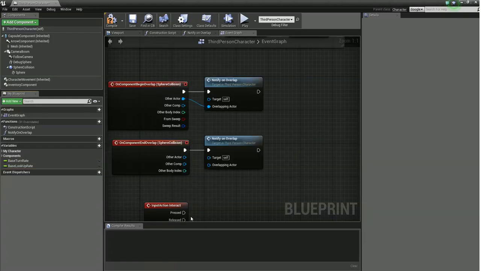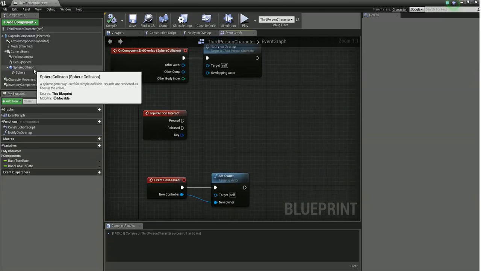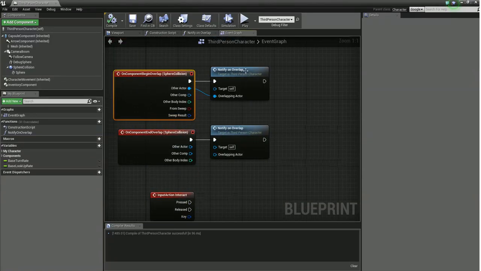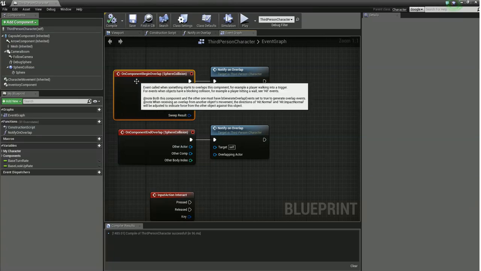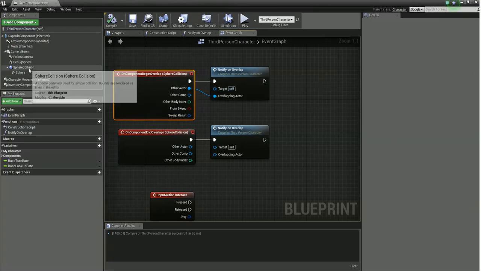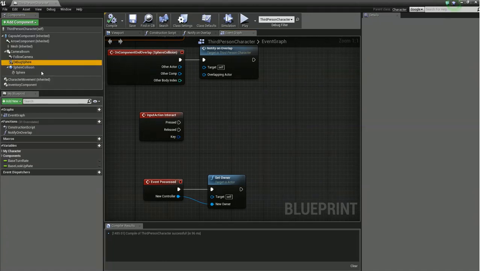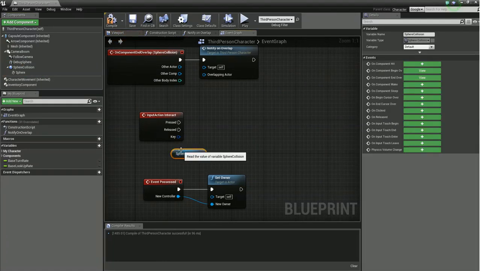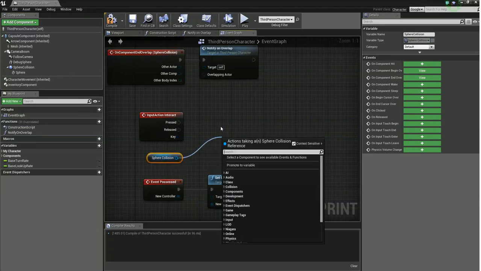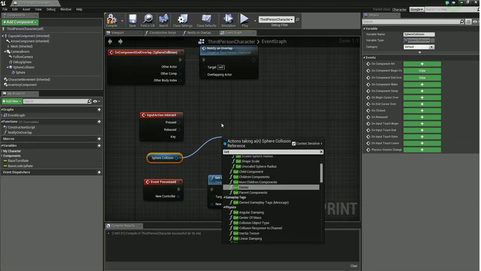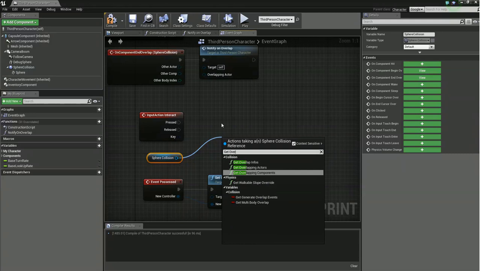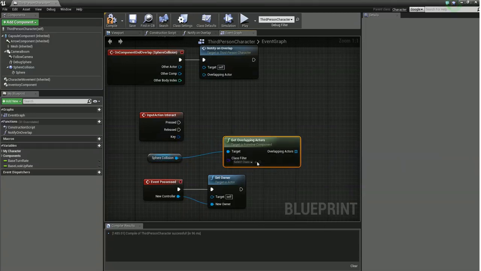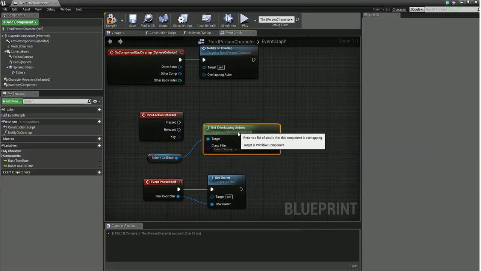So, but what we can do is, we know whenever our sphere collision overlaps with something, it stores it inside the sphere collision component. So we can ask the sphere collision to get overlapping actors.